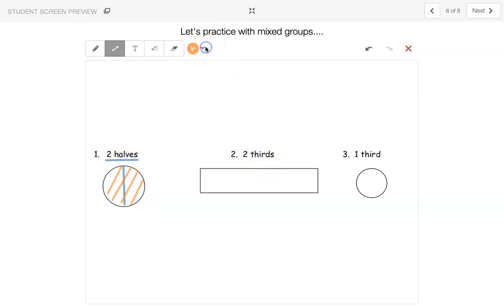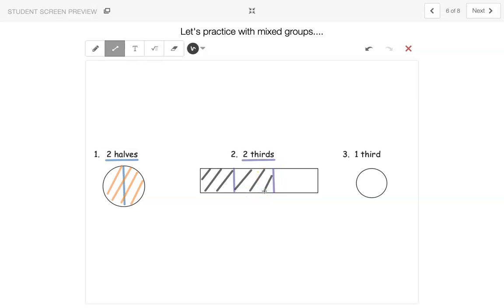Then next it says 2/3. So let's look at that. So I have to divide this into thirds, right? So it's 1/3. There you go. There's the other ones. All right, and it wants me to shade 2 out of 3. So let's do that. All right. Here we go. 2 out of 3.